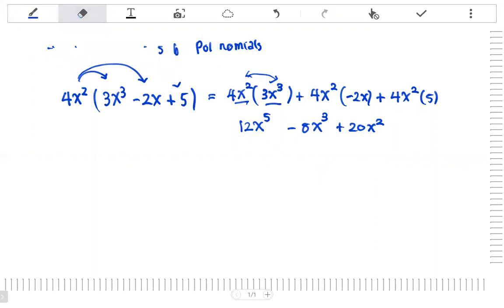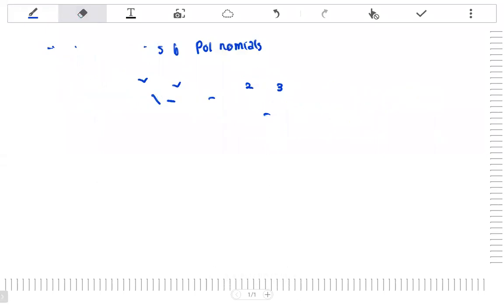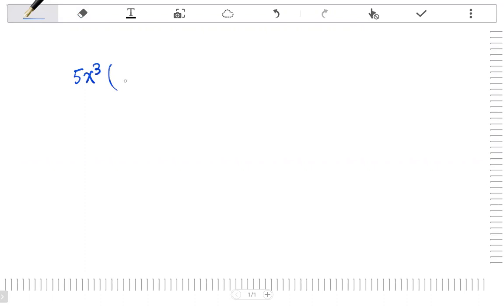Once I erase this, since you guys are so good at this, let's do something with big numbers. 5x cubed and 12x to the fourth minus 2x. What if I added a 0 there? Plus 4. That doesn't really help, right? Can't confuse you guys. You guys are too smart.